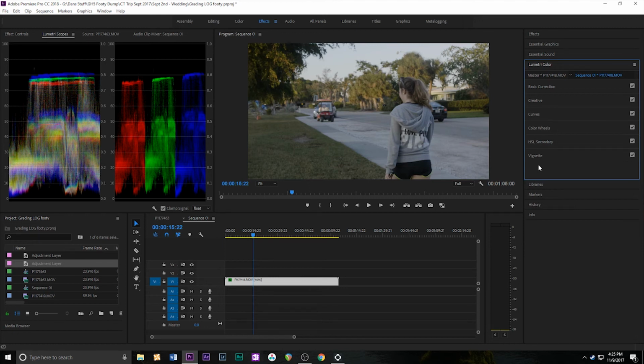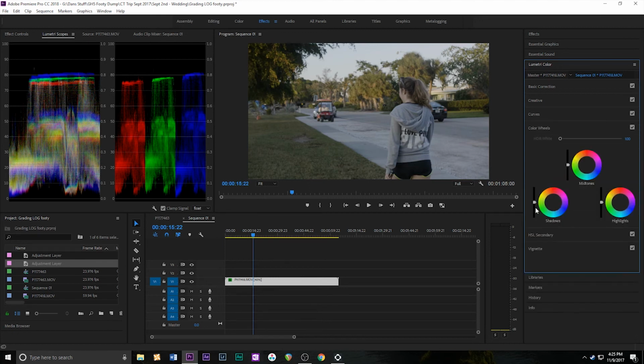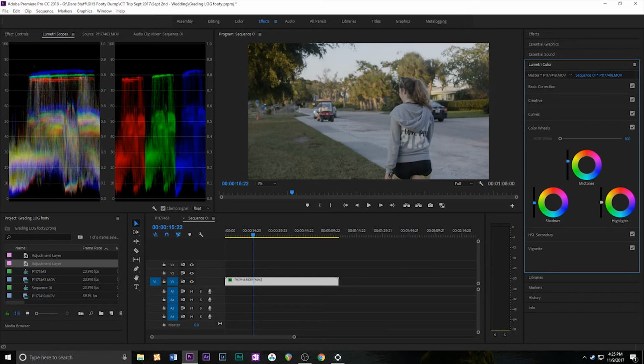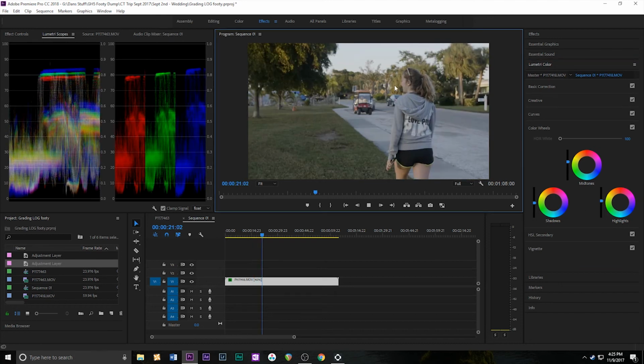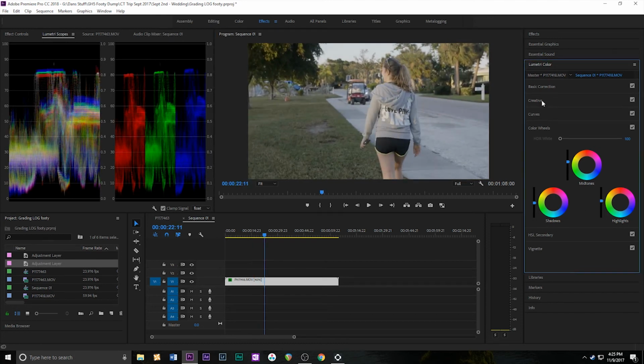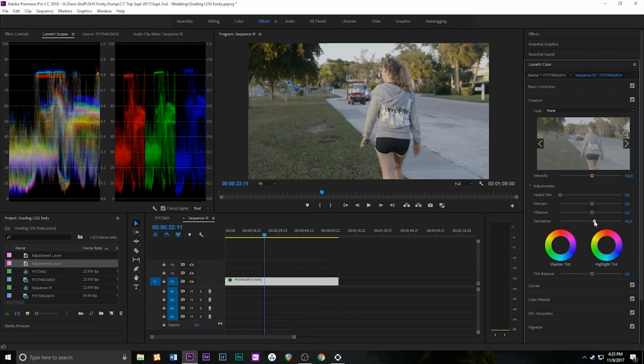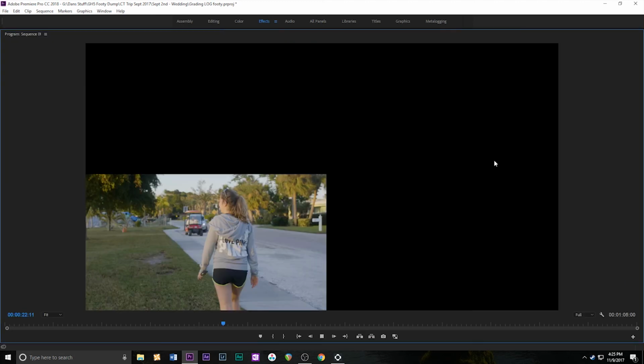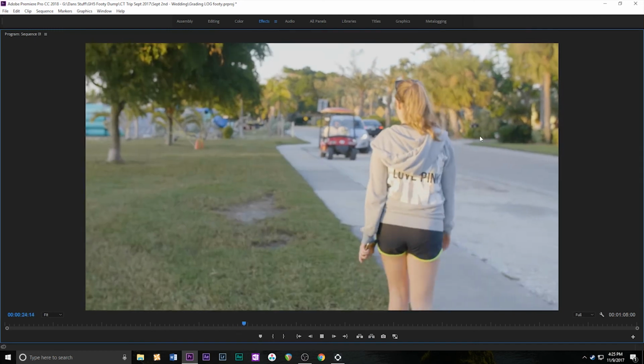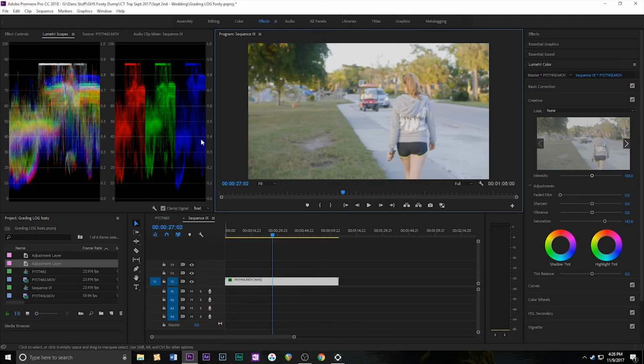Now you'll need to go into color wheels, and you can take your shadows down, your midtones, and your highlights, get them exactly where you want. And with that, it's added a lot of contrast back into your image. So now you can just go in and add that saturation back. And there you go, you've got a normal looking video. And now that this is where you want it, you can go in and put a creative LUT over the top or grade it however else you'd like to do that.